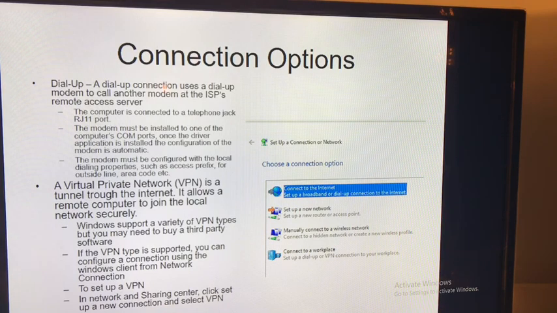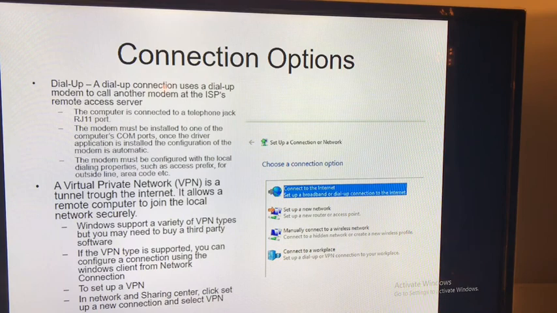The other connection is dial-up. Dial-up is when you dial a server to access the internet. So the device that you want to access the internet with must have a modem. And the server you're going to call to provide you with the internet service must have a modem.